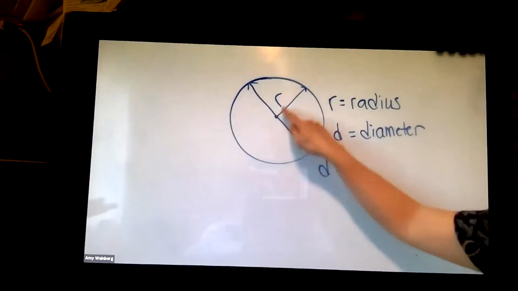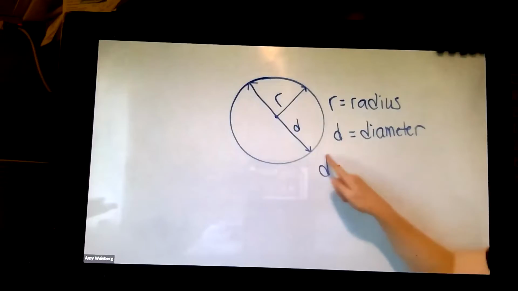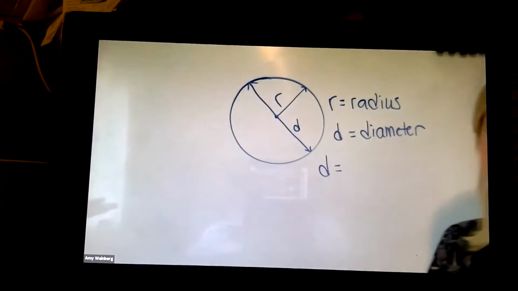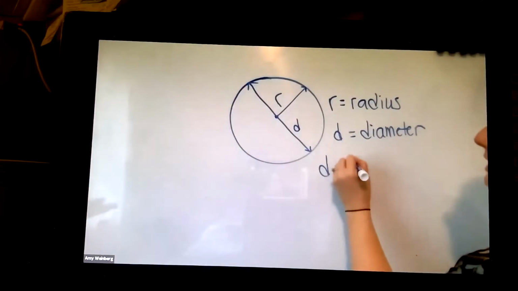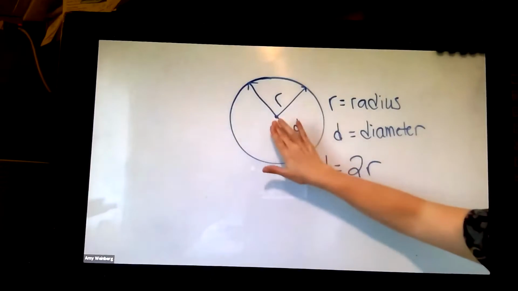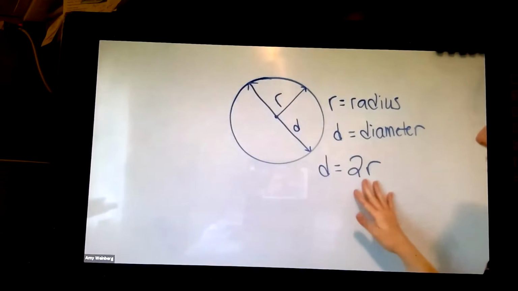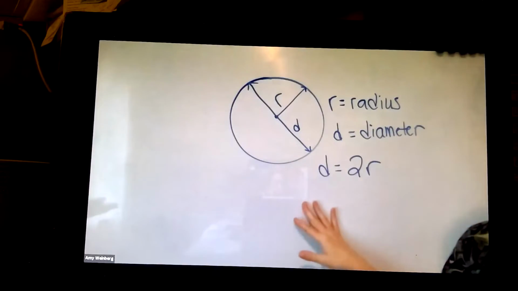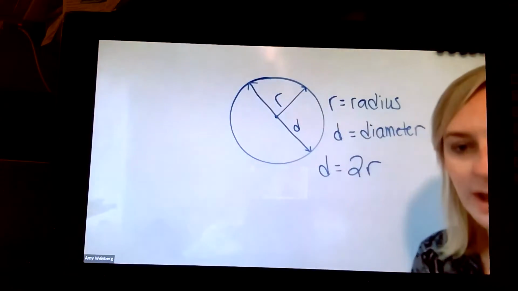If the radius is center to one edge and the diameter is edge all the way to the other edge, how could you calculate what the diameter is using the radius? Could you times it by 2, the radius? Exactly. So diameter is really equal to 2 times the radius, or 2r. You can write that either way. Okay, so just as a reminder, radius is center to edge, diameter is all the way across, and we can use the diameter to find the radius, or we could use the radius to find the diameter. Either way, you may have to implement that.